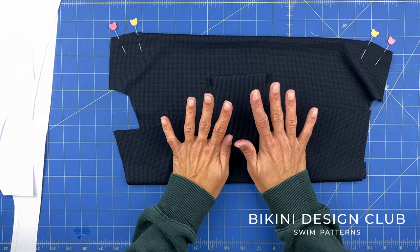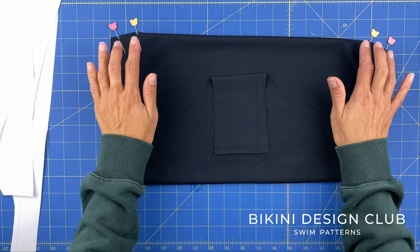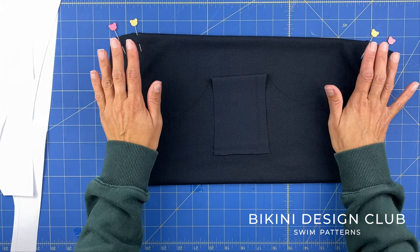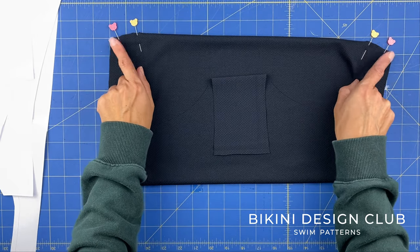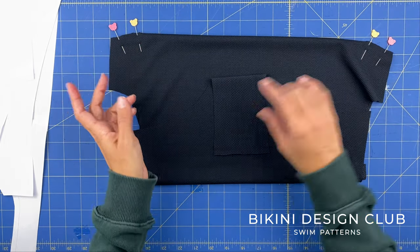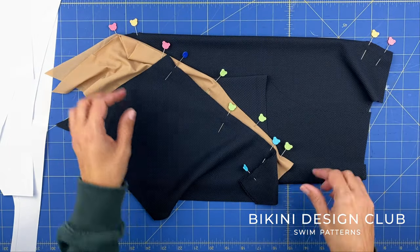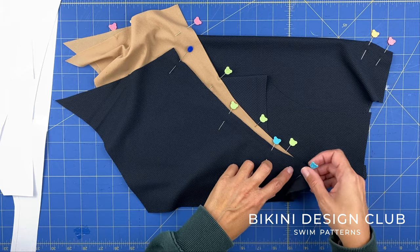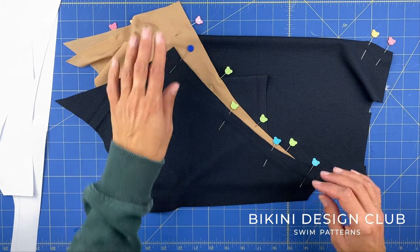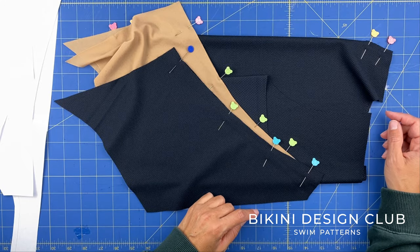And as the lining, I don't have black, so I'm gonna cut in nude. And I'm gonna pin the darts also, and then I'm going to my straight stitch machine. I'm gonna sew the darts on the lining, and I'm going to also prepare the center back seams of my bottoms. And then I'll be back on the table. I'm not gonna shoot that on camera because I don't think you need to see me sewing this. This is with the overlock and this is with the straight stitch.